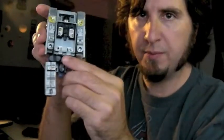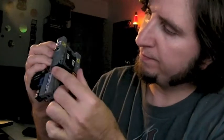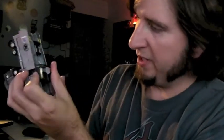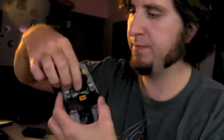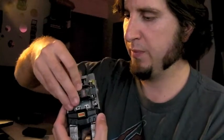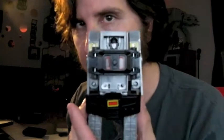Then, what we're going to do, crotch piece, applying the crotchage of Menasor. It plugs right in like that. Then, what you could do, take this, it's got two little holes in it, plugs onto these two pegs, and plugs in just like that.